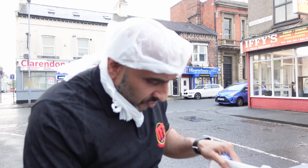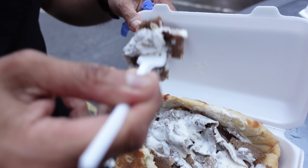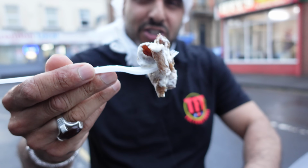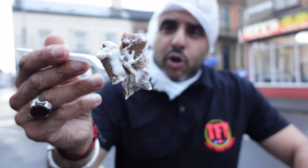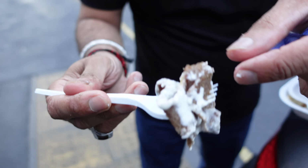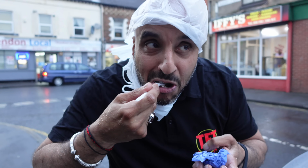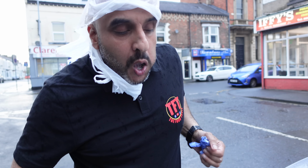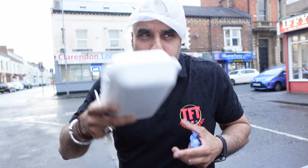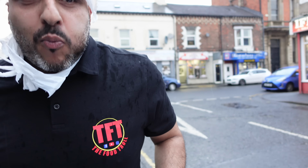absolutely amazing. Have another look at this garlic sauce as well. The garlic sauce looks like your standard garlic sauce. But tell you what, it has got an absolutely fantastic taste to it. Along with that doner kebab. If you look at the colour of the doner kebab, it's a lot darker than your normal doner kebabs. You can see the meatiness in there. Amazing. I'm going to put that in the back of the car because I don't want to get that dip cold. I'm not going to let it get wet. Excuse me.